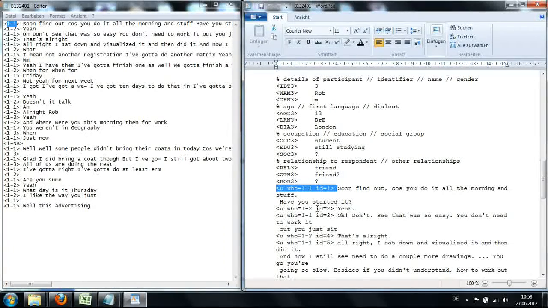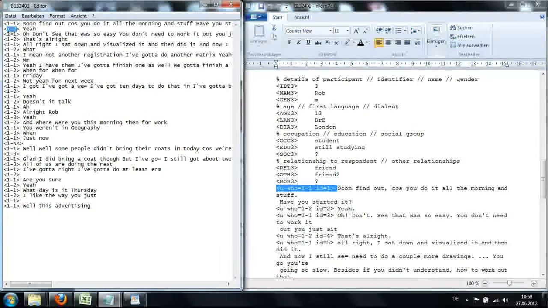The yeah is by Tom, by speaker 2. So here you have the 1-2, right? And also what I did was I deleted all non-character strings, so all signs that are not text, that are not letters. Except for these, I left them in, and also the equal sign here, because it doesn't influence the word count, all right? So here you have just one corpus file.